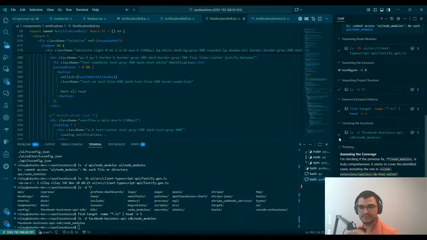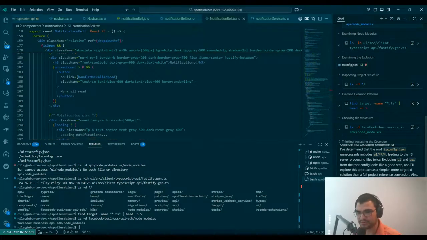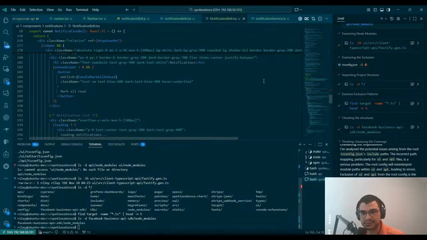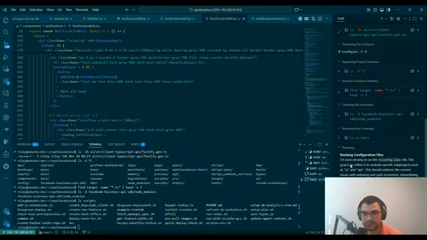Found that issue. There's a lot of bugs in this code base because it's evolved, it's almost 2 or 3 years old, and so there's a lot of configuration in here that needs to be tracked and updated. I think that's what it's noticing, that there are some issues here. Zeroing in on tsconfig.